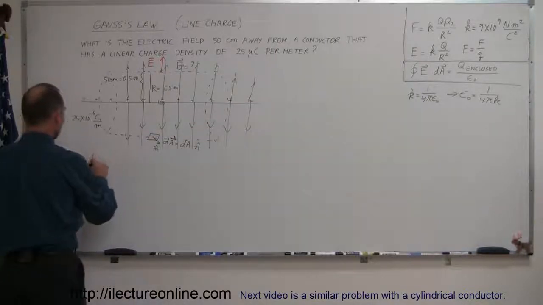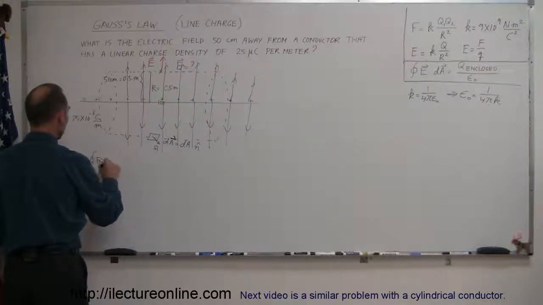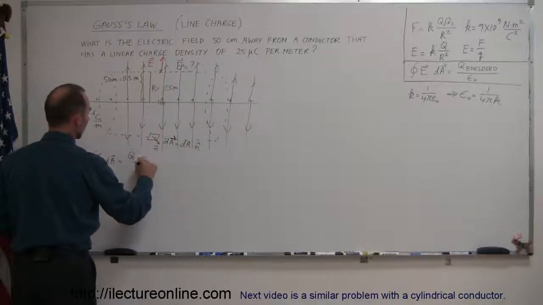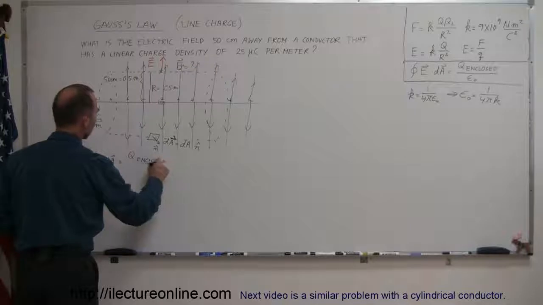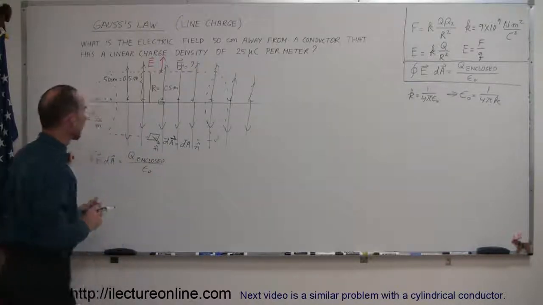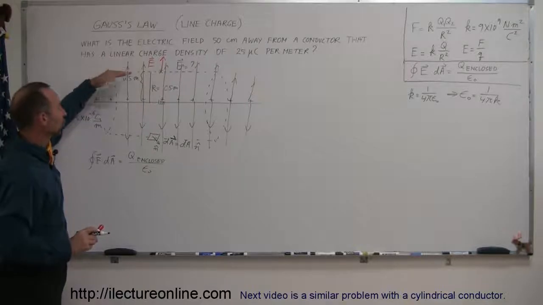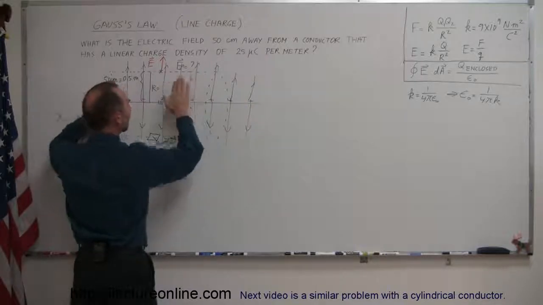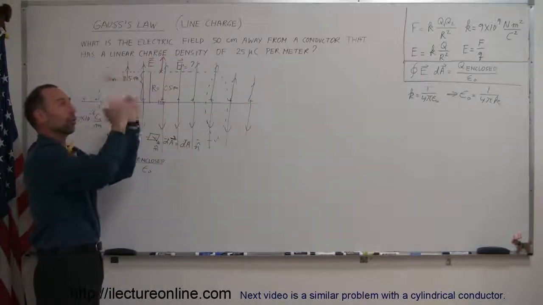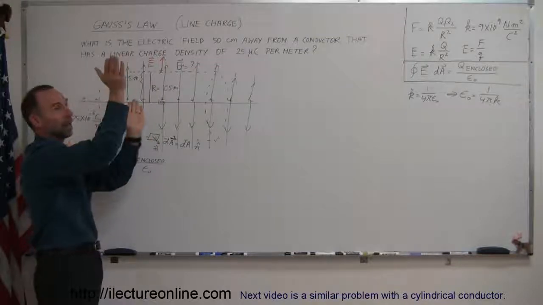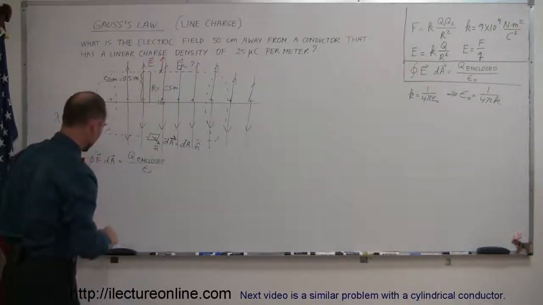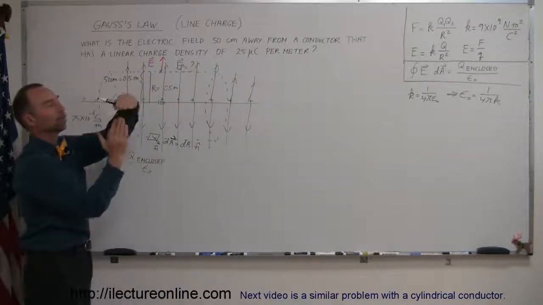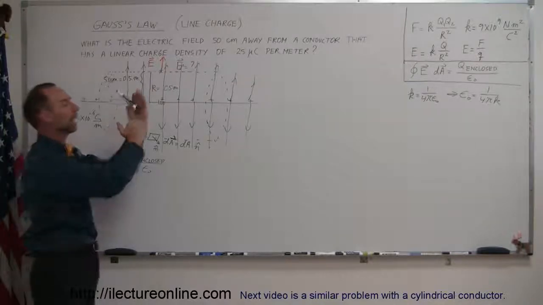So we're going to write the equation as the surface integral of E dot dA is equal to the Q enclosed divided by epsilon sub naught. Now, what is the strength of the electric field at the surface of this cylinder? Imagine, since you have this line charge that has electric field emanating from it in all directions, of course, all 360-degree directions, up, down, to the front, to the back, down below, in all directions, we can see that the electric field line would be perpendicular to the surface of this cylinder no matter where we look at it.